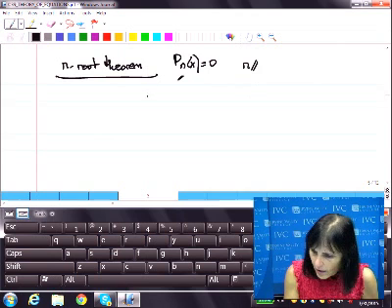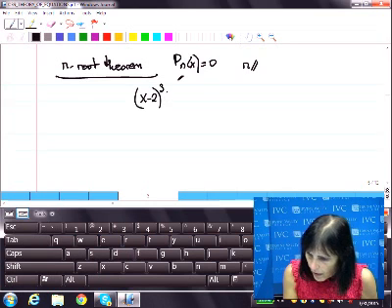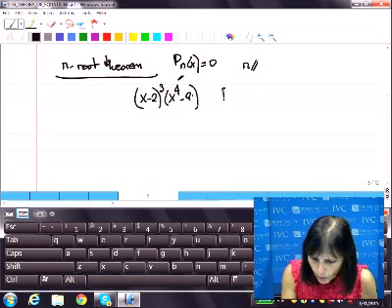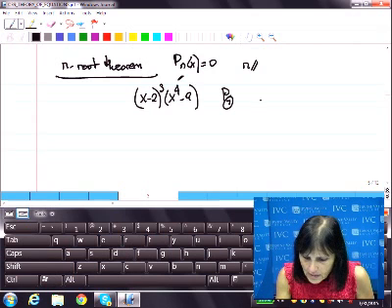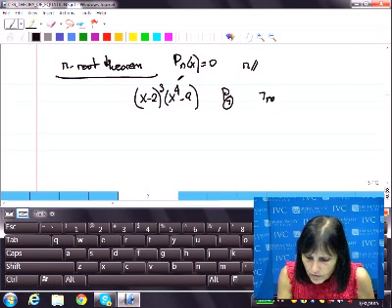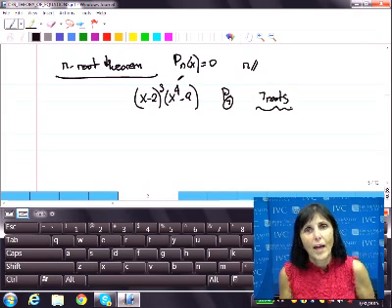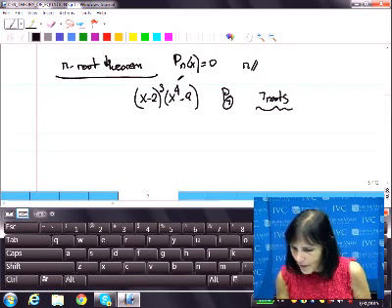For example, if I have (x minus 2) cubed and (x to the fourth minus 9), what's the degree of my polynomial? You have a 4 and a 3, so my polynomial is degree 7. So that means I have at most 7 roots. That's the Root Theorem, and that's really good. If you go and find 9 roots, you're doing something wrong.